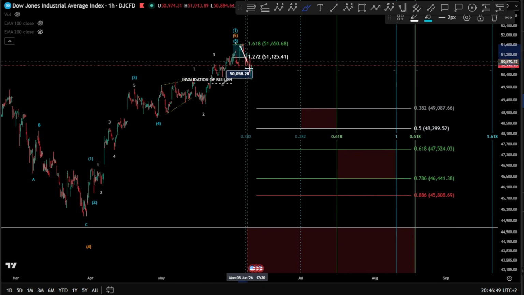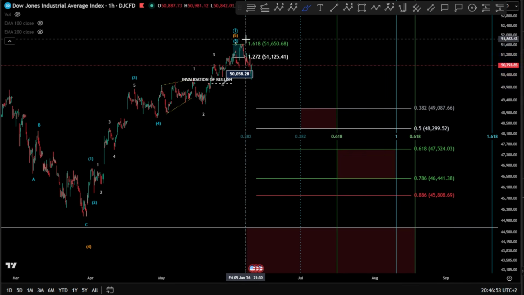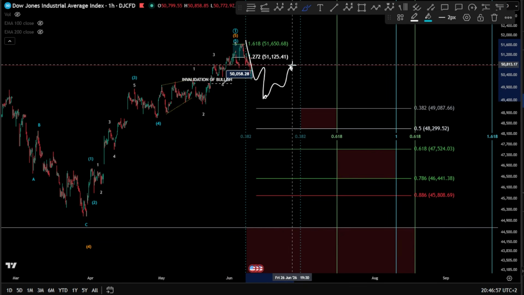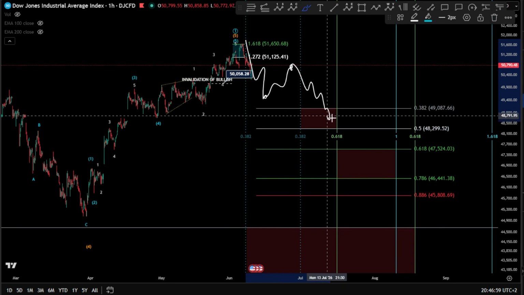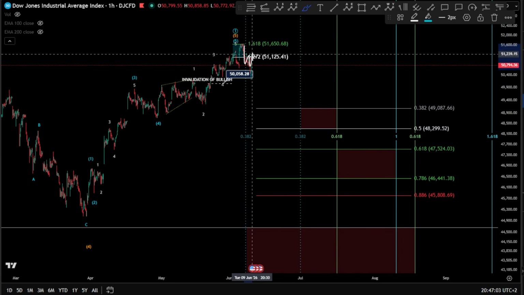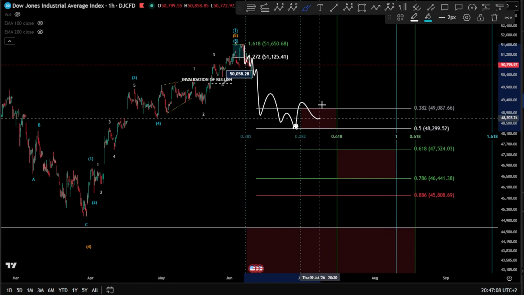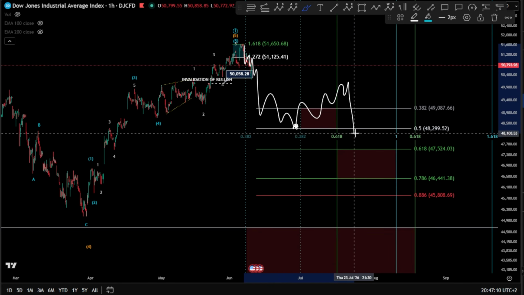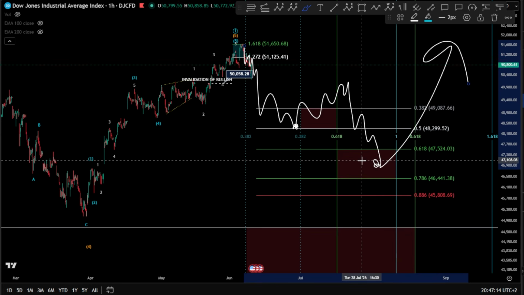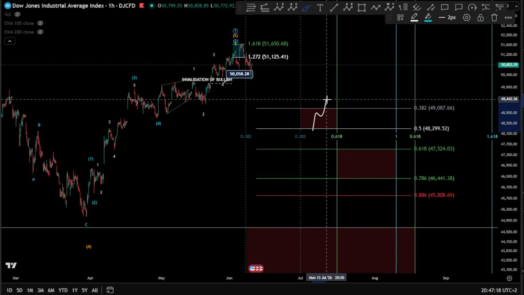Meaning, if we are in a shallow one, this might transform into kind of like a 3 waves W, X, and a Y. You get your wave B as an AB and a 1, 2, 3, 4, 5 wave C, and then we push for higher. But in case this turns into an impulse, as we mentioned, like several 1 2s, this will be your wave A, your wave B given later on, and then 1, 2, 3, 4, 5 to hit this time, and then pushing toward the upside.